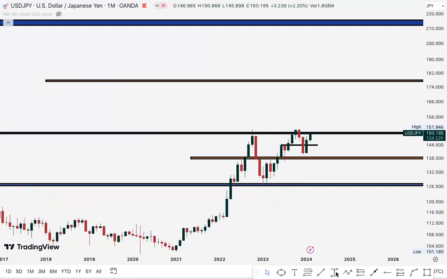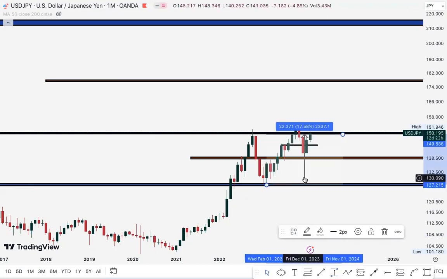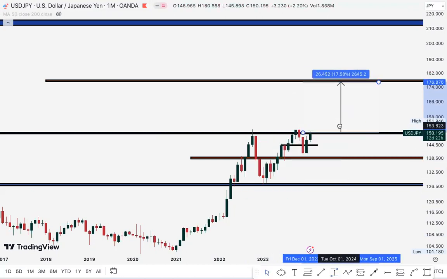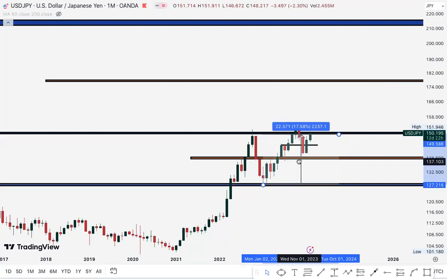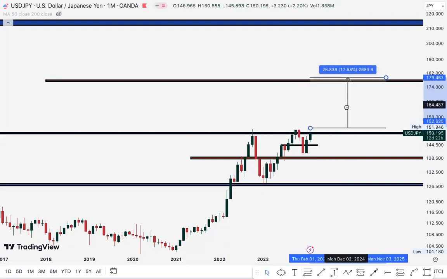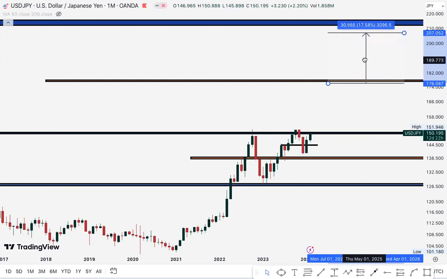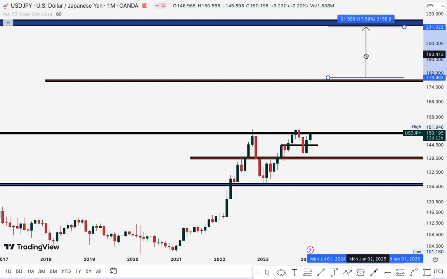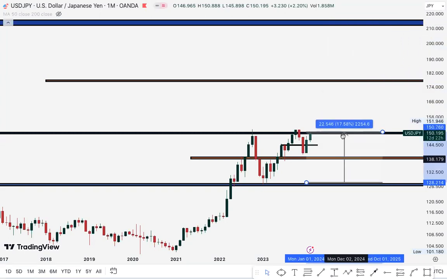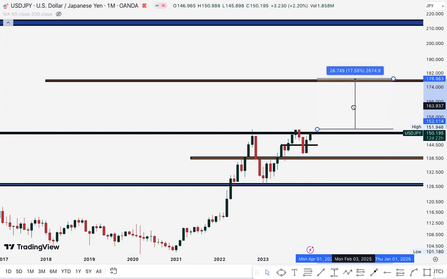level target here. So how I got my first level target is simple: range, measure, extend, easy. If we have done 2000 plus pips here, we should actually do 2000 plus pips here. So step by step until we get all the way up here. You can see it's quite easy and simple. So this is a range here. Clone that, extend it. This is another range here.